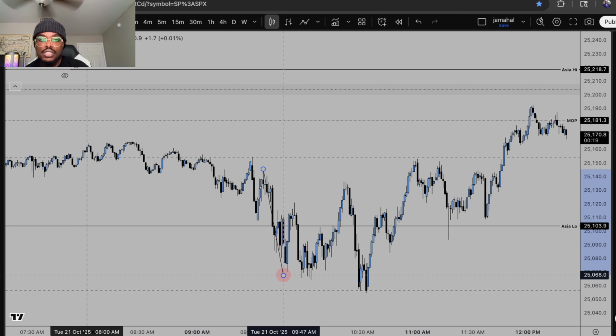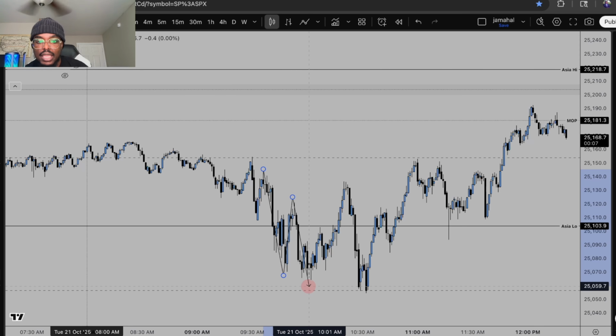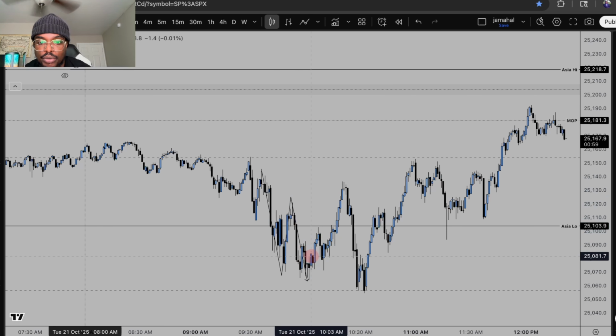So this is the first push below Asia, then price retraces back into this bearish fair value gap that you can see here, and we can see a second push, and this second push takes out this low right here, and then at this level here we have a bullish fair value gap that prints right here, right? We have this bullish fair value gap that prints here.